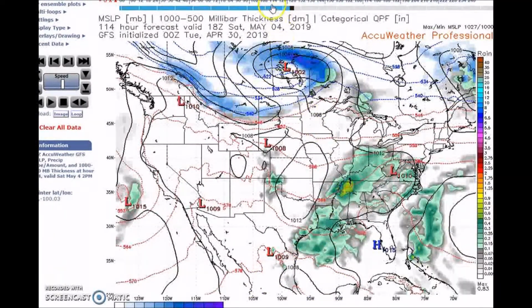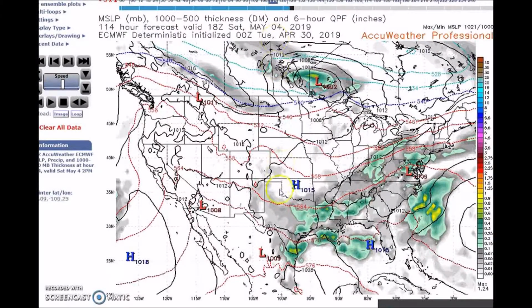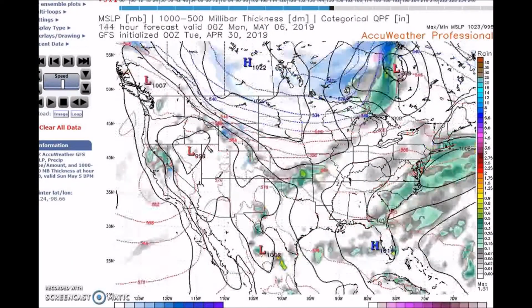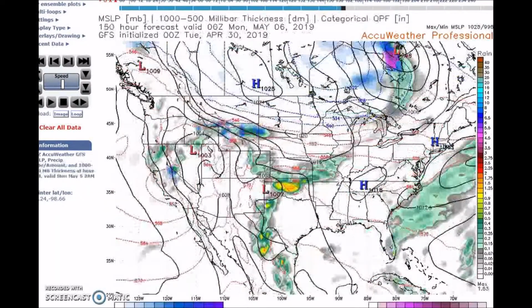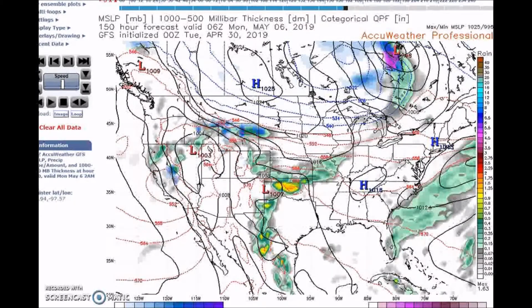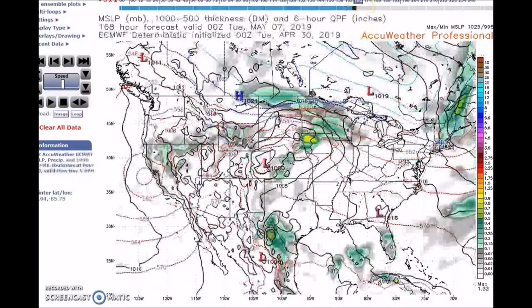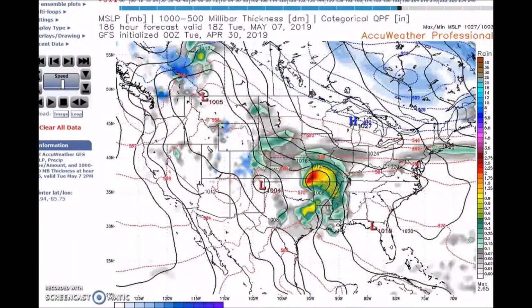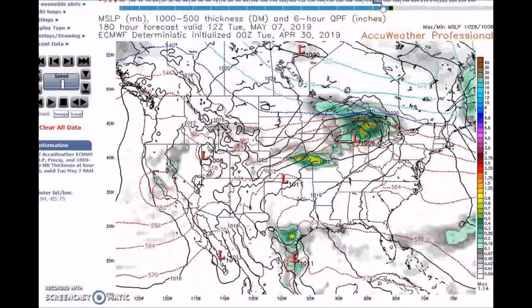This is a GFS. This is European. And then here's the system I'm talking about in the Central Plains. Heavy rain and storms will linger across here. We'll have moisture pooling along the frontal boundary, moisture from the Gulf of Mexico. And a front in the east will cause rain, and we'll have heavier amounts across the southeast in the warm sector. European and the GFS.